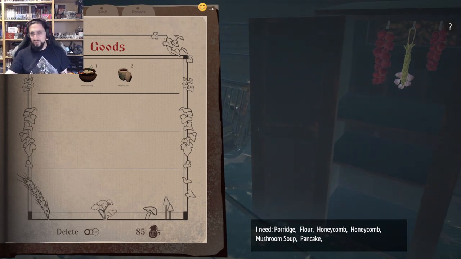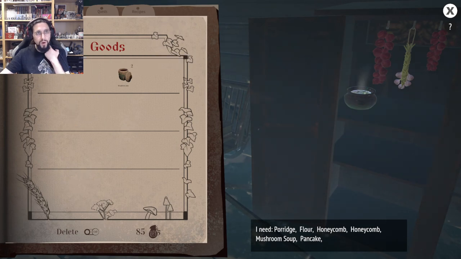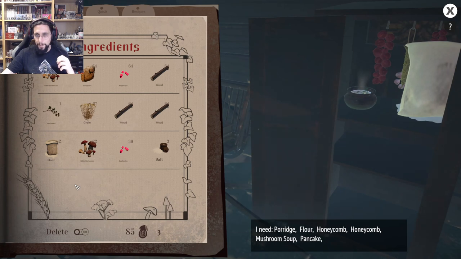Okay, do we need to write that down? I'm just gonna make a screenshot. That's way easier. Picture with my phone. So we have honeycombs, one mushroom soup, porridge, flour. You get one flour. Honeycomb. Where's the honeycomb? Yeah, it doesn't matter. Porridge and pancake. That's the things that we have to do now. Okay. But I will forget it. I know it. Where's the picture? There it is. Okay.